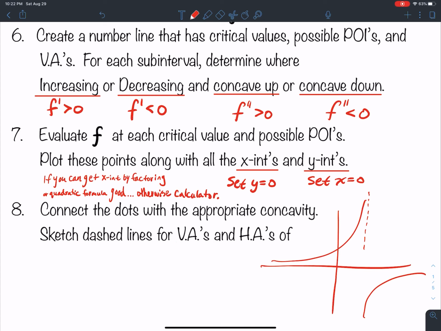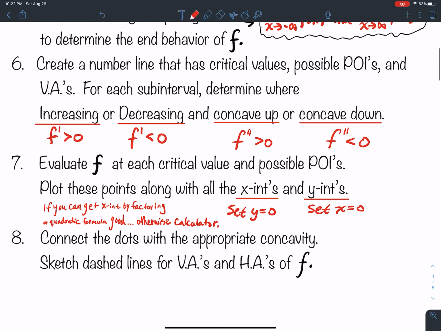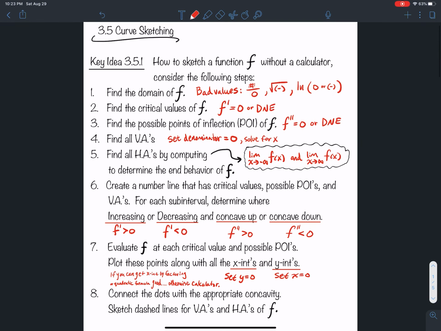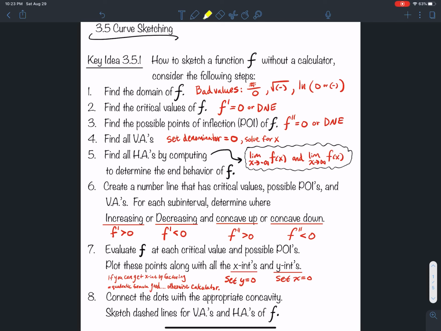So hopefully this video gives you more of a 30,000 foot view of how to graph a function f. Let me zoom out so you can see every step all in one. So this encompasses a step-by-step how to graph a function without your calculator, which is actually pretty exciting, that you don't have to have that stinking thing. You can actually use calculus to graph it and get a very good sketch.